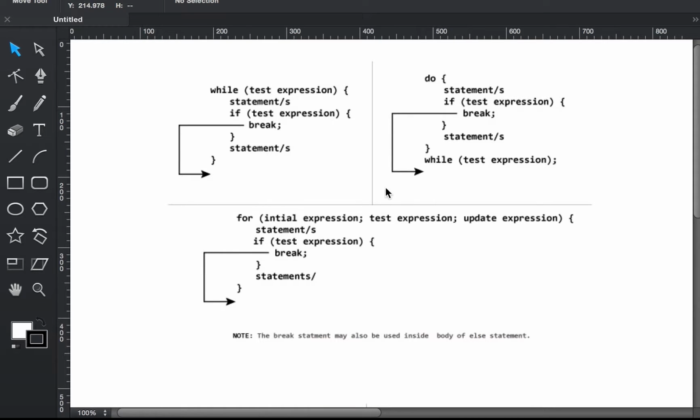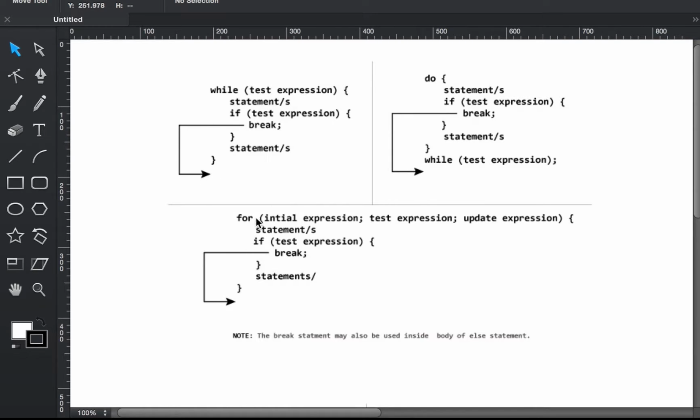The way that the break statement works is if you are within a while statement, say for example, and you encounter a break statement, the break will jump out of the while statement. Normally the while statement would loop over and over again. If this particular statement is true and you encounter a break, instead of doing one more iteration, you jump out of the while loop entirely.